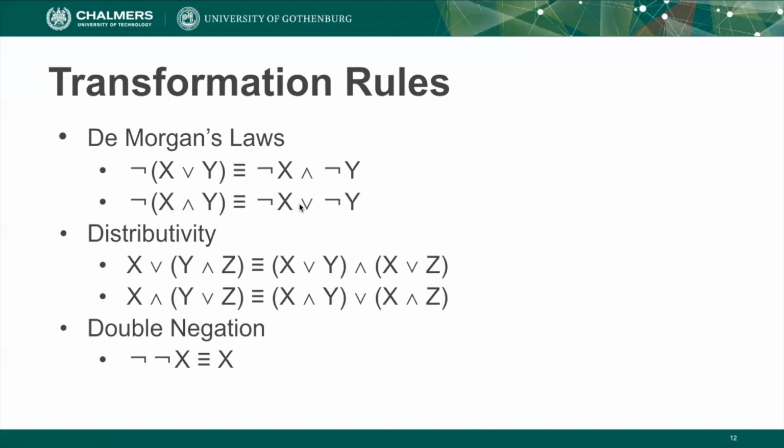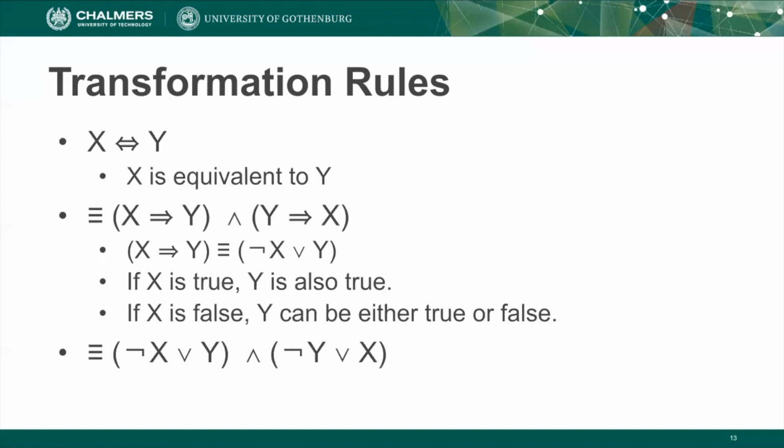So equivalent, but it gets us into a form that maybe is a little bit better for the type of expression we're concerned with. If you're going to distribute X through, if you have X or (Y and Z), right? That becomes (X or Y) and (X or Z). Similarly, if you have X and (Y or Z), that can become (X and Y) or (X and Z), right? And it's often good to remember that double negation just makes both negations go away, right? If you have not not X, that's just X. Good to remember, but pretty simple, right?